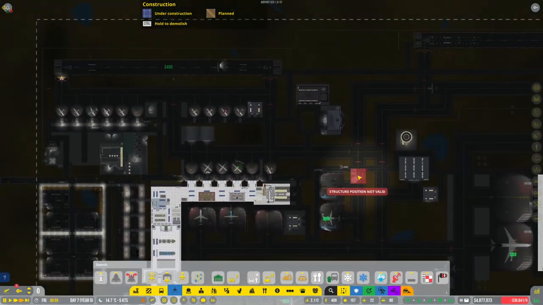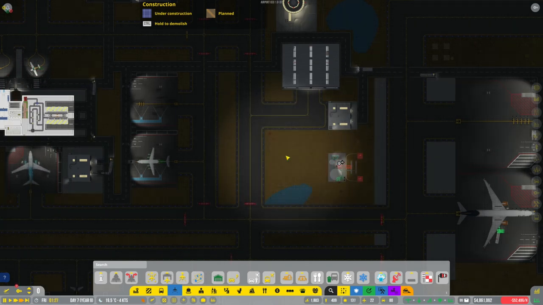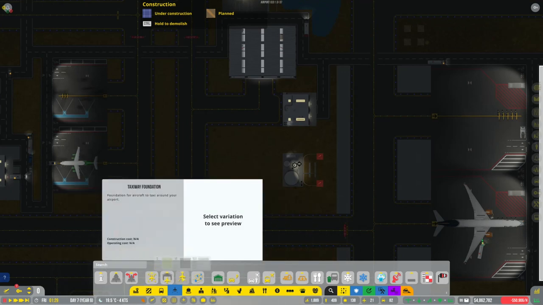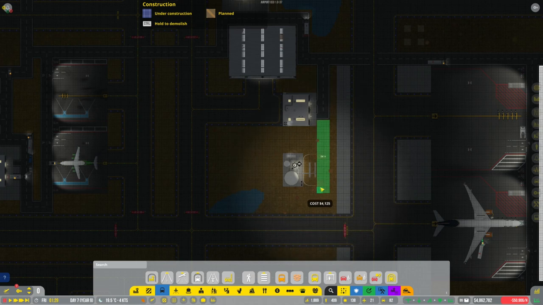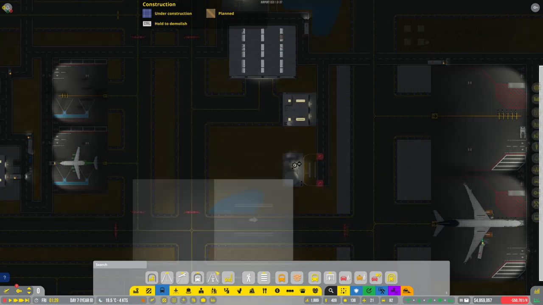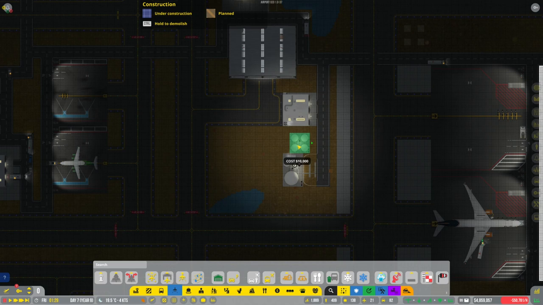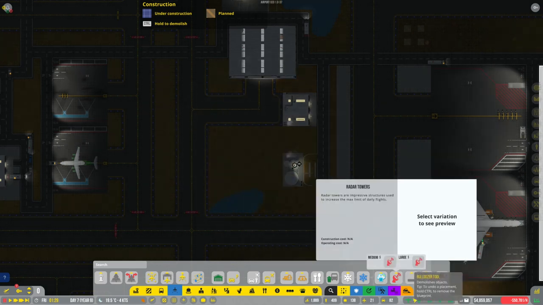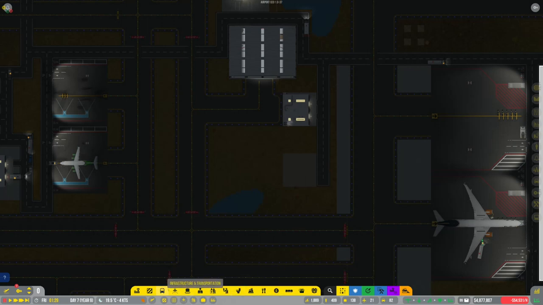I'll need to do maybe something like this, and of course we can't get all the way to there, but this should work. So if we do that, okay, and then we'll get a service road. Let's just get it all sorted out first. We'll connect a service road up to there, and then I would like to add the tanks in there, please. Oh, actually, we can move it. Let's move it over by one to get the tanks a little closer. That would be useful.